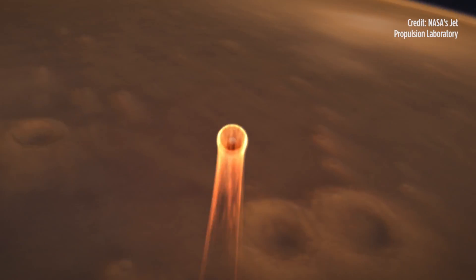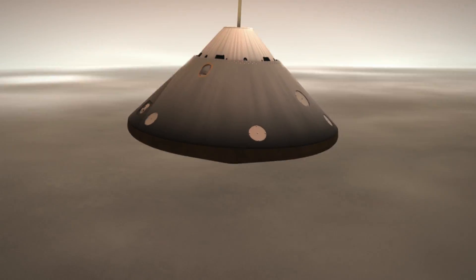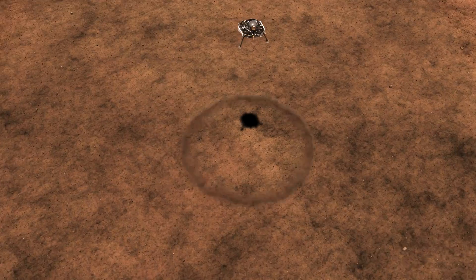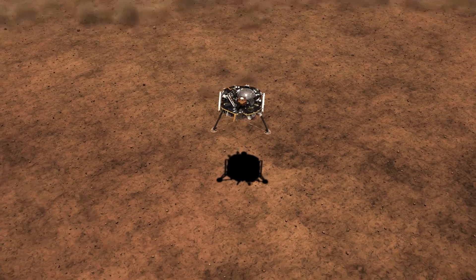NASA's headed back to Mars! In 2018, the InSight Mars lander heads to and lands on the red planet, where NASA is going to take a look at this red world like never before — probing deep inside its core and also looking for Marsquakes. It's a big mission, so let's take a look at five fun facts behind this Martian probe.